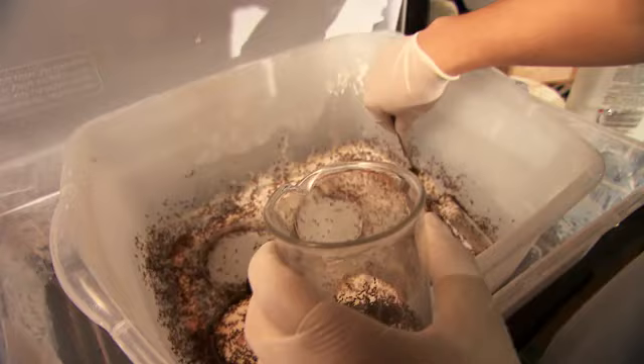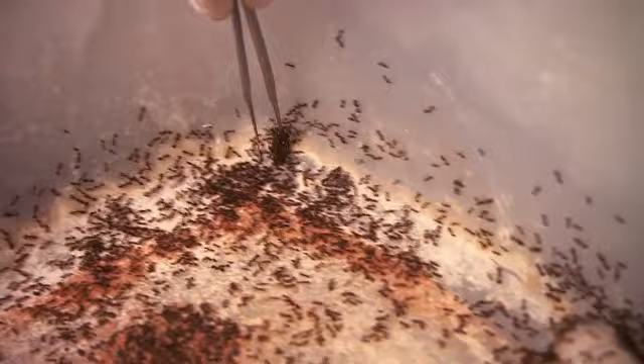That also makes the 100,000 members of his ant colony excellent escape artists. He's actually infamous for being the most hated professor in the biology department, and that's because the ants will build towers out of their container. Imagine coming in to work one day, opening your door and seeing an entire ant nest under your desk.